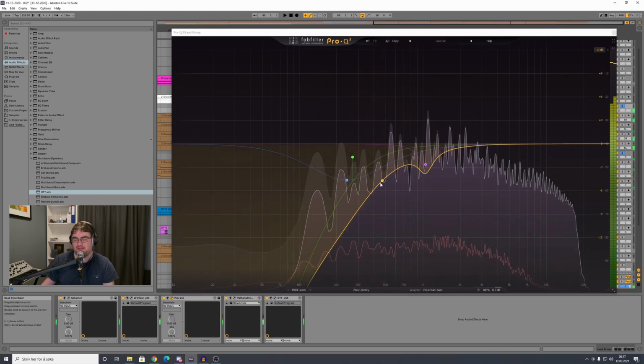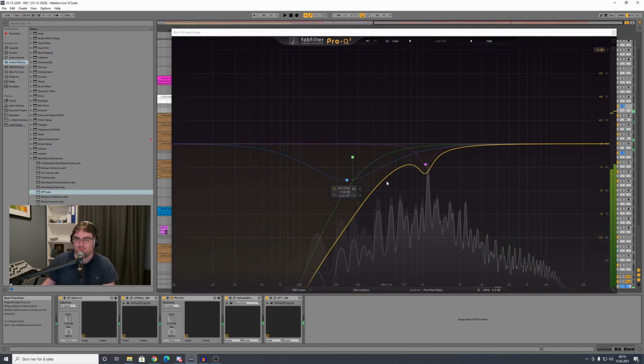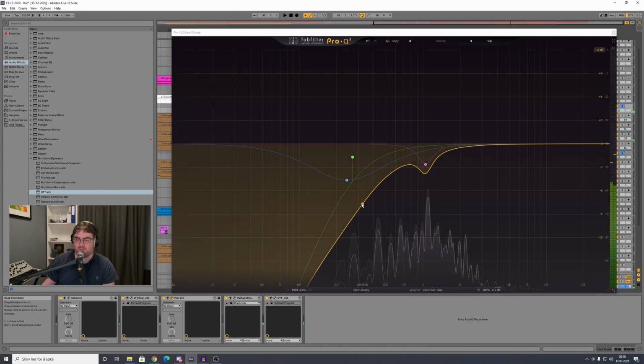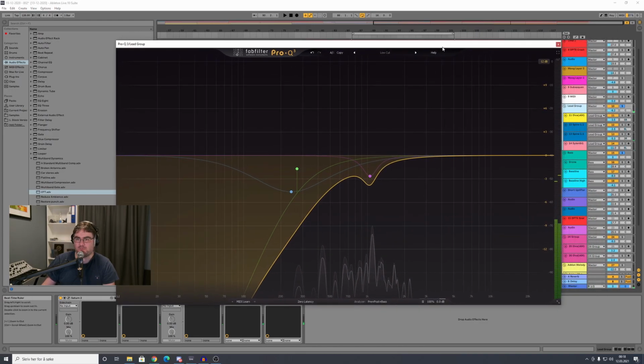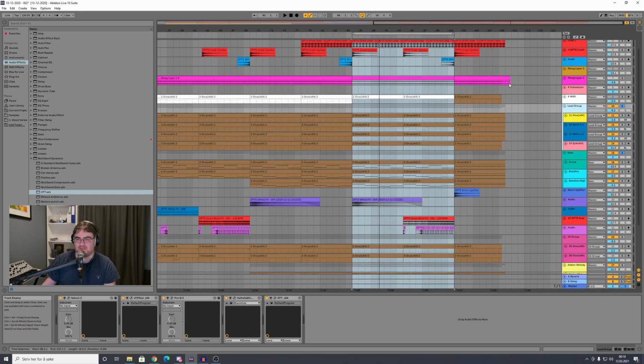So that means that if you have a lot of bass going on in the lead group, you could try to remove the bass from your lead group so that the bass from your bass group gets more room in your mix. This is a great way to just visualize where the frequencies are in your tracks, and this is a great feature on Pro Q3.